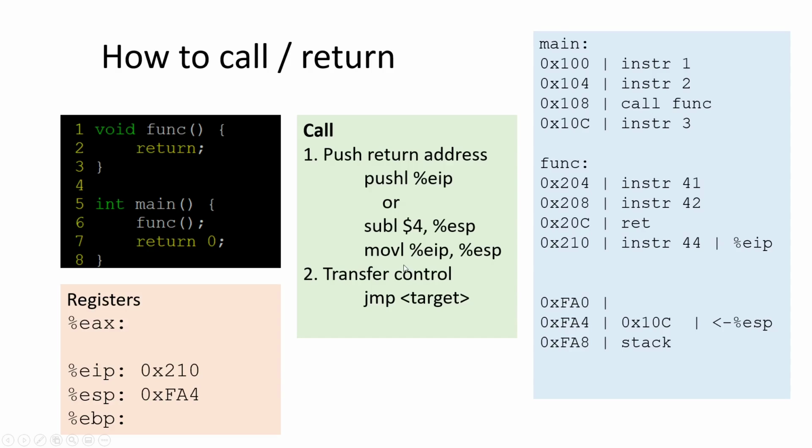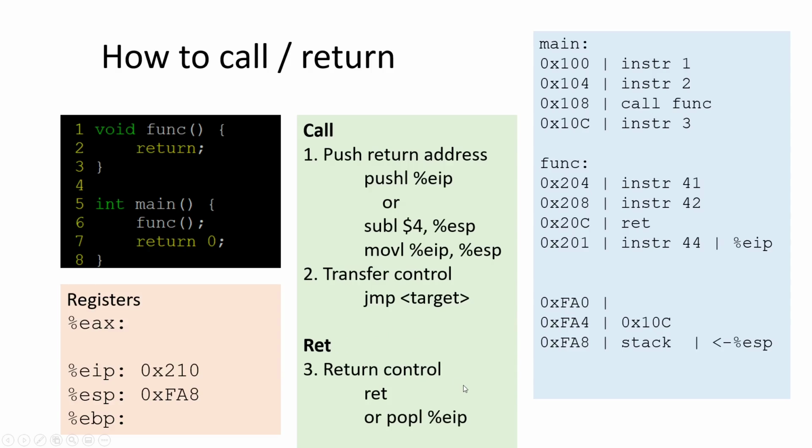So when we get to the return statement, RET, what that's going to do is it's going to return control, and essentially this is just going to be a pop of the stack. So a couple ways we can think about this. When we pop something from the stack, we grab this value at the very top, the 10C, and it's getting put into the instruction pointer. So let's see here, did I do that right? There we go, 10C just got moved into instruction pointer. Up here I've got my new instruction pointer pointed to 10C, the instruction I will execute next after I'm done returning. And it also decrements the stack pointer, so this gets moved down.